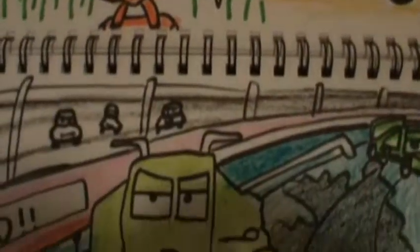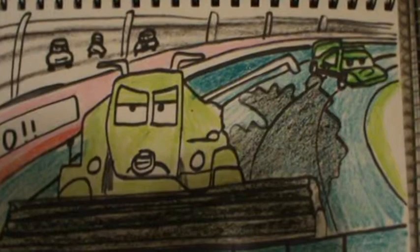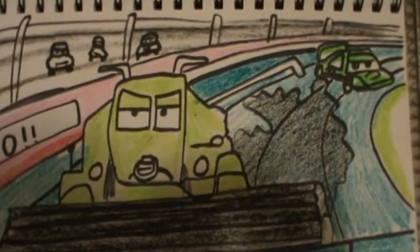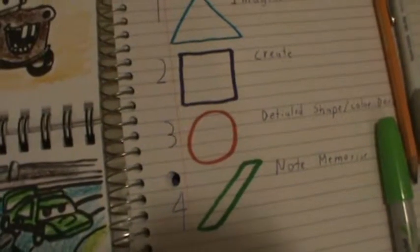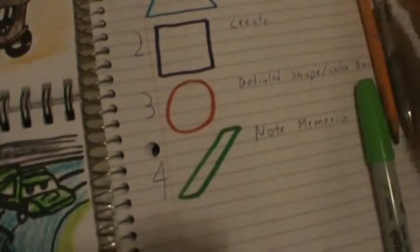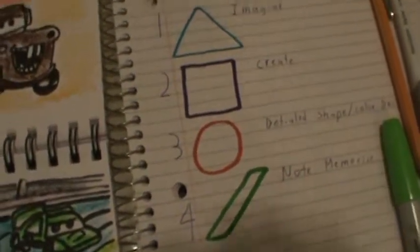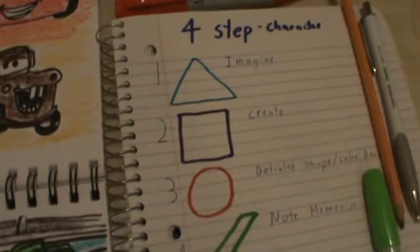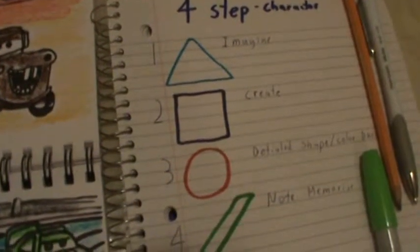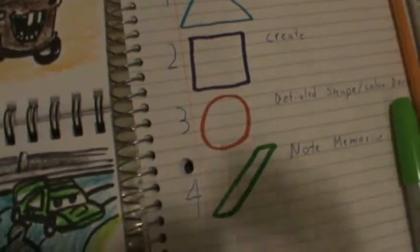And then you've got Mater, and then along right here it says the name is for Speedrunner, and then along right here you have the King, and then along with the audience. But then of course, right here I went ahead and included an activity, which is you'll try to explain within about 2 minutes. You've got 1 to 4 right here. 1 is imagine, create, and then detailed shape and color design, and along with that, note is to memorize.